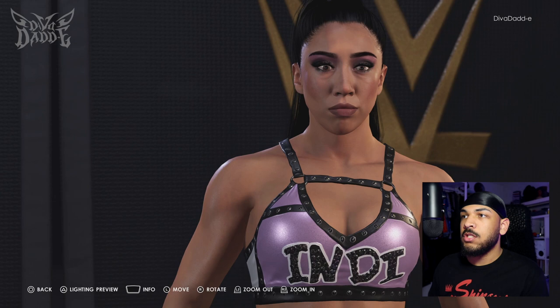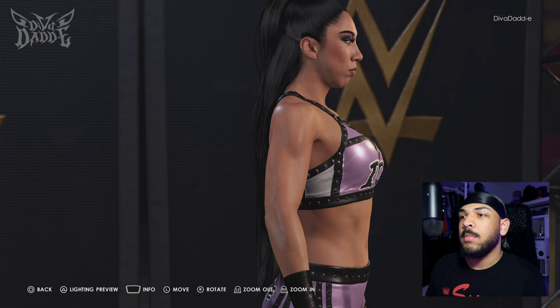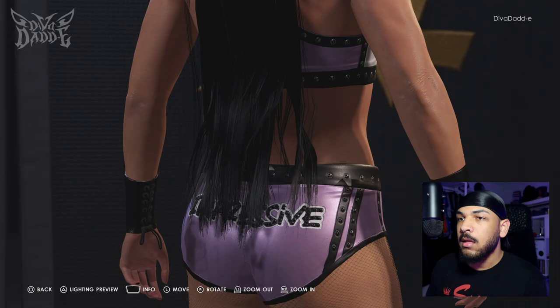Let me see this wig. Ooh, I want this wig so bad in Creation Suite. I don't think we'll get it just because she's a DLC character, but there's a good possibility that we'll get it in like 2K23 or something. Look at the length, that's literally touching her butt crack.